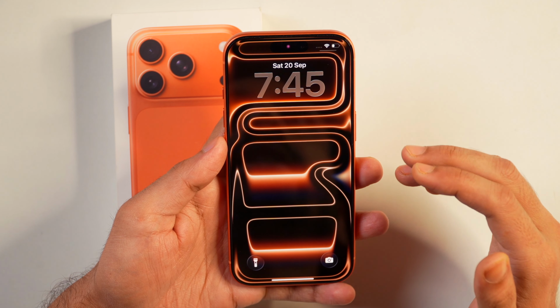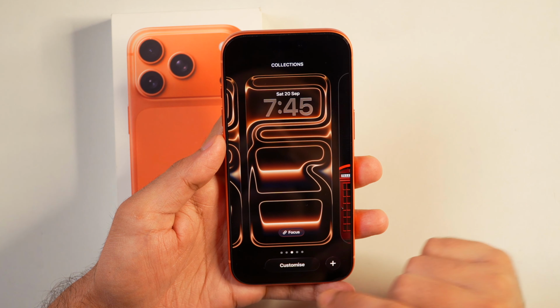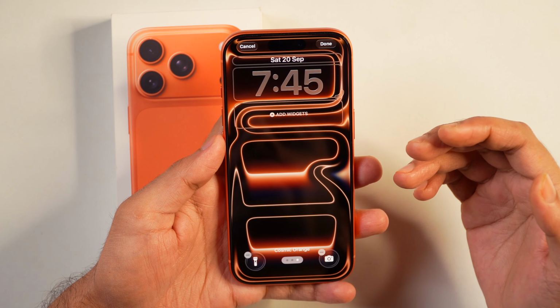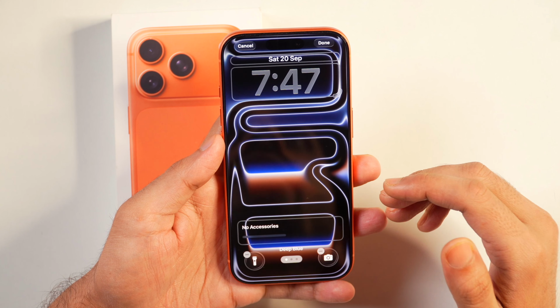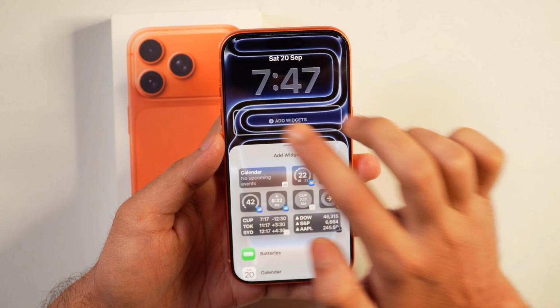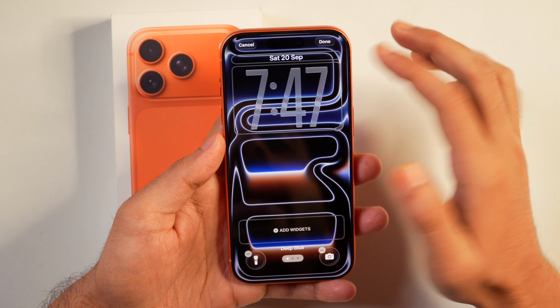In order to customize the home screen of your new iPhone 17 series, you just have to tap and hold the home screen, and after that you will get this customize option. Tap on that and then you get this option where you can customize just anything, like increasing or decreasing the time, adding a new widget, and also you can slide like this and change the wallpaper from here. If you want to remove any widget from the home screen on your new iPhone, simply tap and hold it, and after that you will get this minus sign. Tap on minus and that widget will be removed. And once everything is done, simply tap on done.